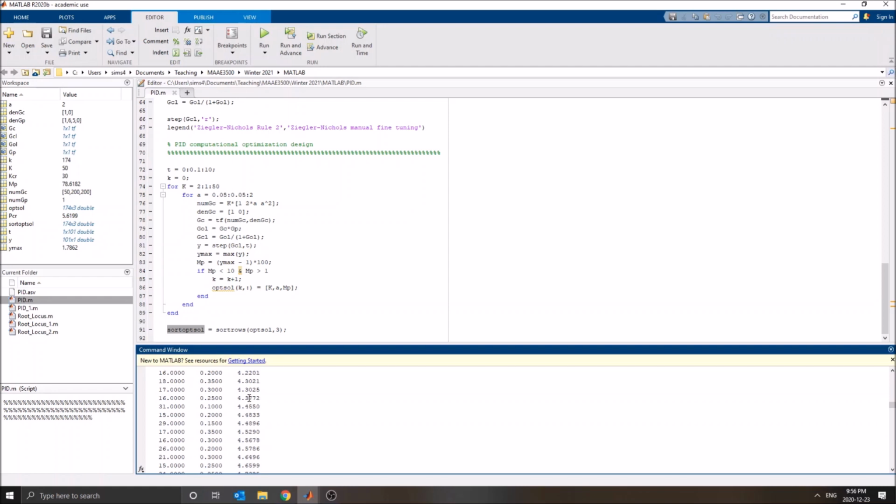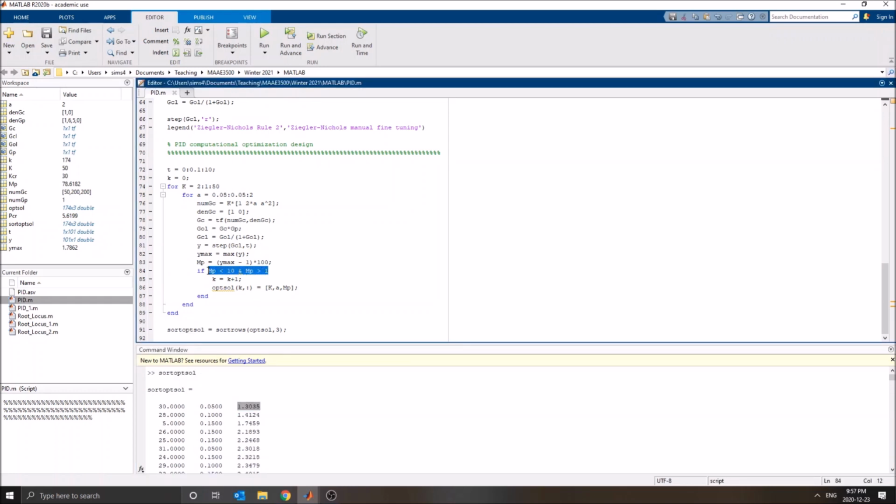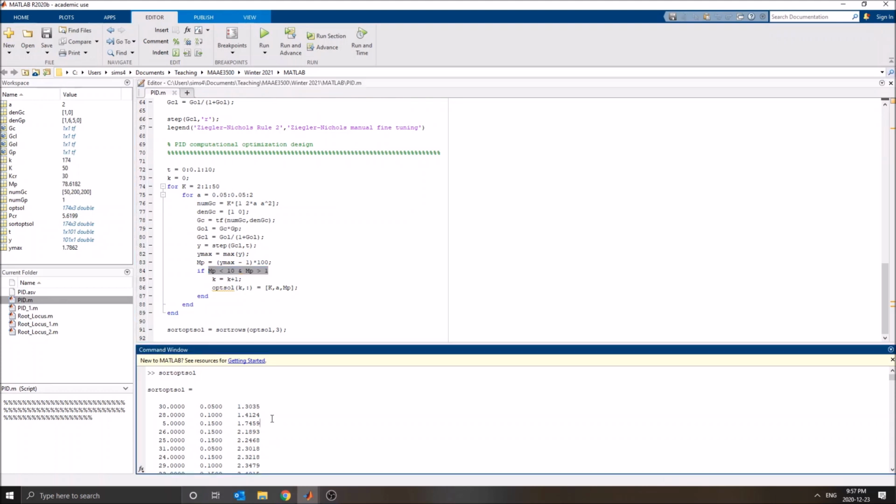And again, you see that the only solutions we kept in the end were those that provided us with an overshoot of less than 10%. All right, so these are all admissible solutions that would meet our quote-unquote specification in terms of overshoot here.